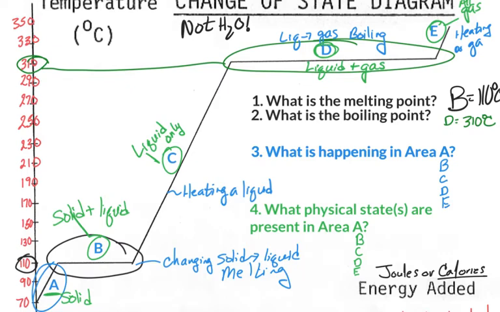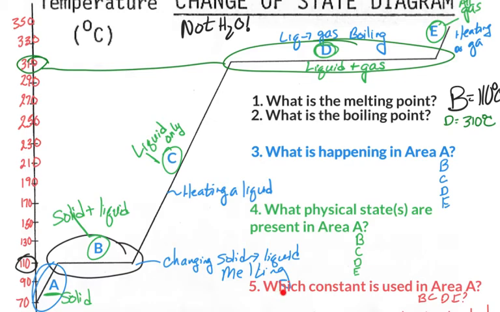And another question set that we might ask is, what constant would I use to calculate each of these areas, how much energy is being added? So for area A, the constant we would use, because it's just a solid and we see the temperature rising, is going to be a specific heat, and it's going to be of the solid. And now let's look at area B. Here we see we have the solid turning into a liquid. We know that is melting. That is not changing temperature, so this is going to be a heat of, and in this case it's going to be the heat of fusion. Area C, we see a rise in temperature again, so that's going to be a specific heat. At that point we have only liquid present, so it's going to be the specific heat of a liquid. In area D, again, when we go flat, we're not changing temperature. That means this is a heat of.